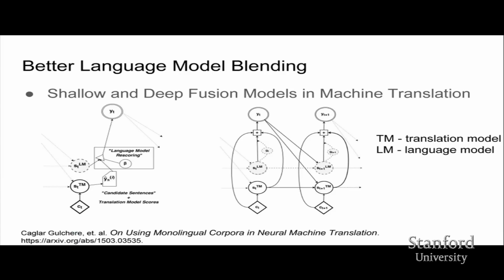There's some cool work from Yoshua Bengio's group, which tries a bunch of other tricks to do this, which they call shallow and deep fusion models. And it's basically an extension of the simple idea that I just described, but it does a little bit more in how the blending is done. Instead of just blending the actual log probs, it uses a model that does a linear projection, and it learns that together. I think fundamentally this is an interesting approach where you basically have two streams of predictions and you combine them.